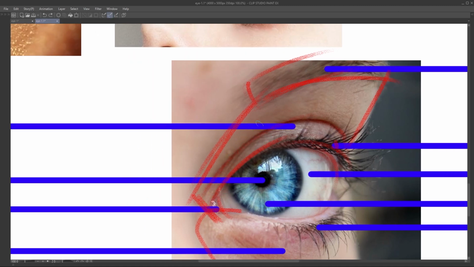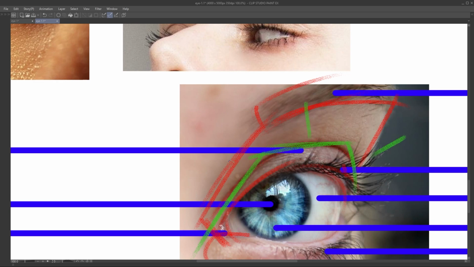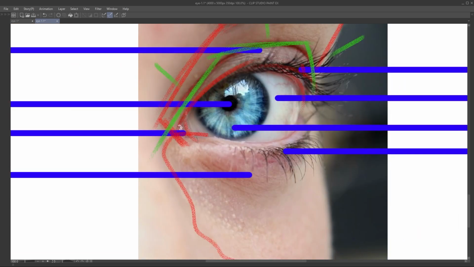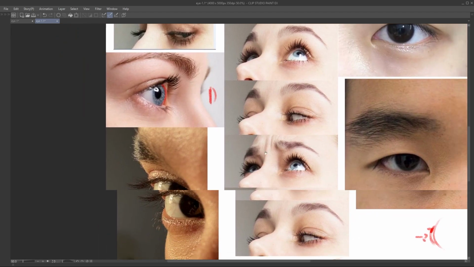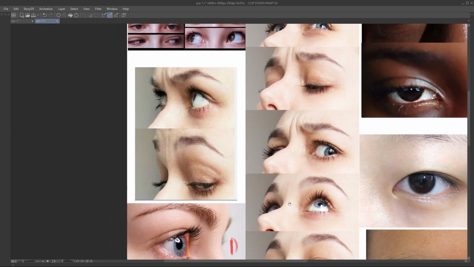We have one plane over here, another plane over here, and another one over here. So we have 1, 2, 3 planes, and also right here we have 1 and 2 planes. This is important to know while drawing.